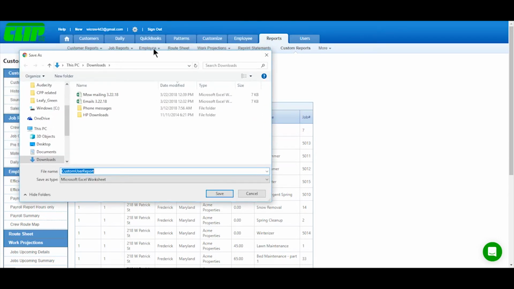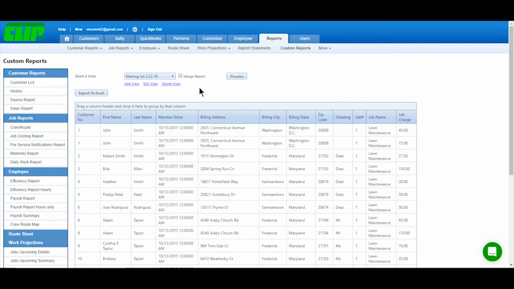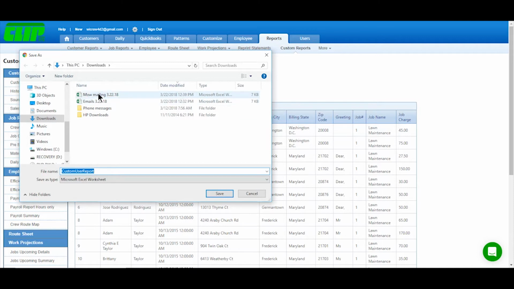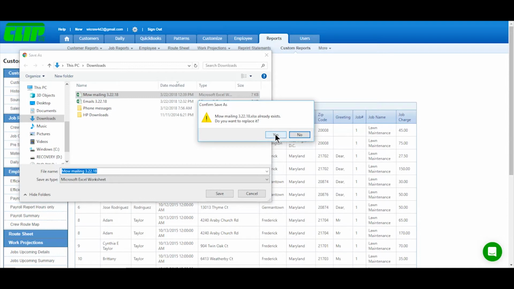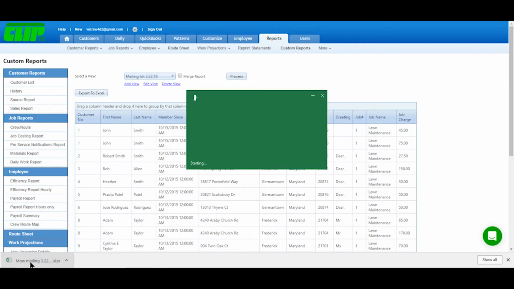So I'm going to come in here to edit view. And I'm going to come down. Choose job charge. Okay. All right, so now I save and I rerun it. Now notice that like we just did, I wanted to now include the charge on the letter. And so it's very easy to go in and add that field.